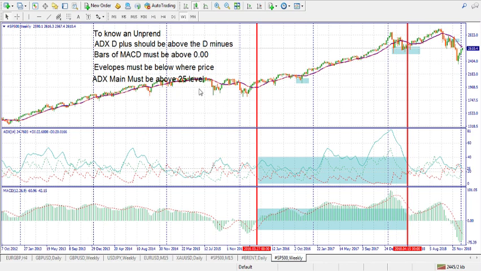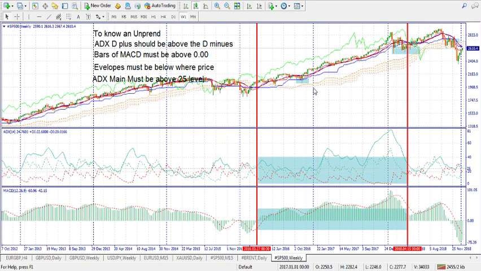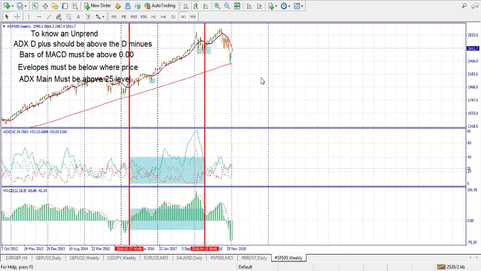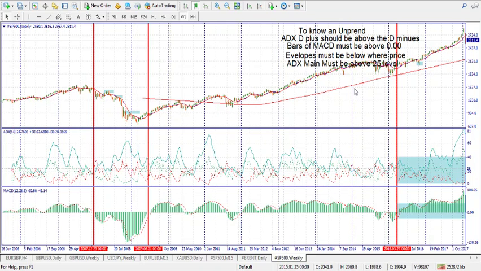There's also this one. Whichever name you click, it adds itself on the chart. This is a very good one you can use. This is also for the trend, but I don't trade that one. That one I don't use normally. I only use envelopes, ADX, MACD, and also moving average, which I've not added in this case. Moving average 200 is okay. Yes. So we have that one.